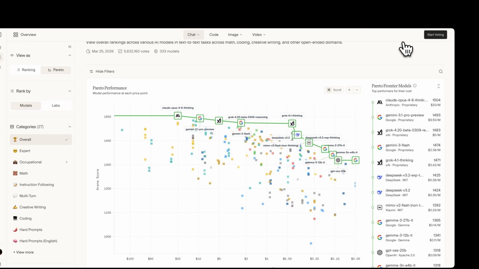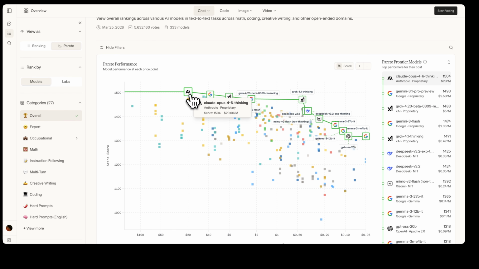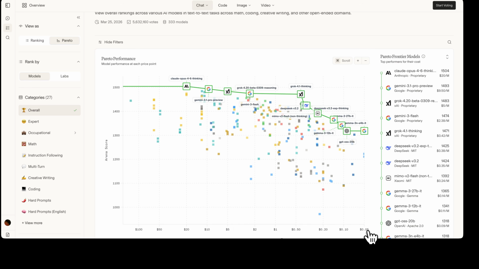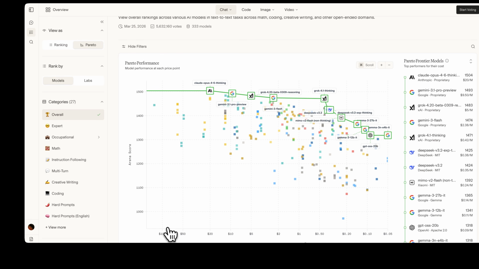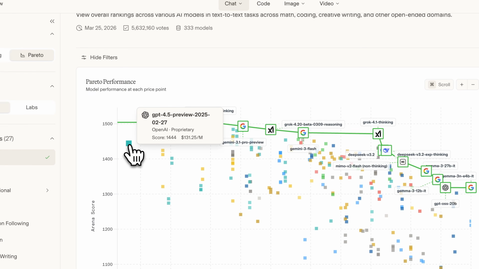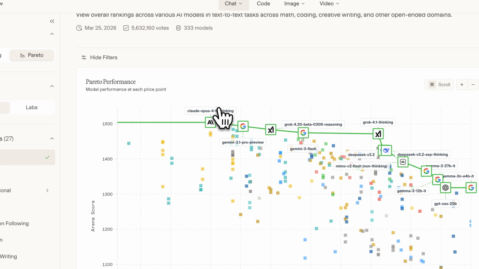And can you talk us through the scale of the pricing here? Because they do look kind of close together, but the price is really different, right? It really jumps up as you go further to the left. So it goes from 5 cents all the way up to $100. Your most expensive model right here is actually GPT 4.5 Preview 2025 227. Pretty much at that price point, that's very expensive, but it doesn't perform as well as Claude Opus 4.6, right?